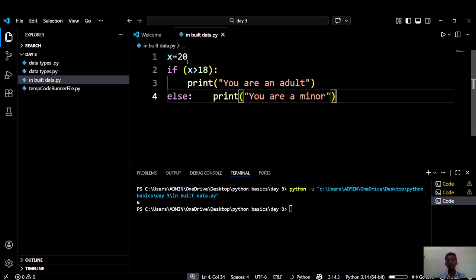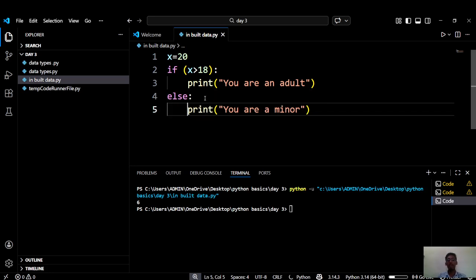I have given my age as 20. If my age is greater than 18, it gives "you are an adult". And else means if my age is not greater than 18, it gives "you are a minor".